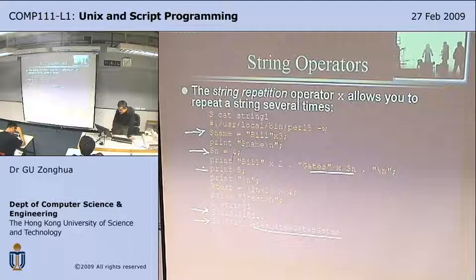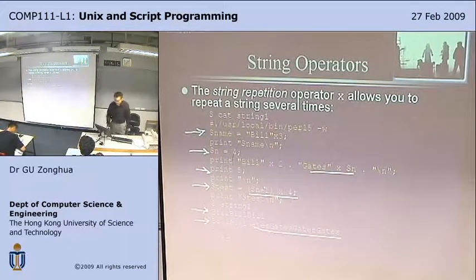And then you print out a single number 5. You print out n plus 1 x 4. It means that n plus 1 is equal to 5, and then 5 repeated 4 times. You got 5, 5, 5, 5. If you say n plus 1 star 4, then it gives you 20.